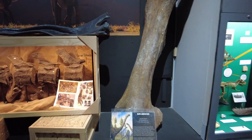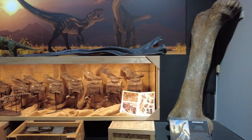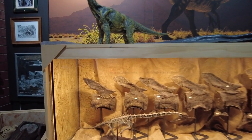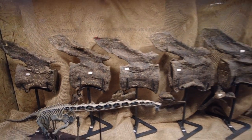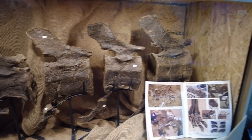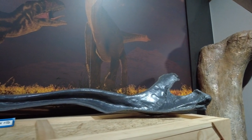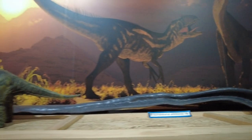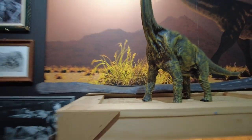We've got the Diplodocus, double beam. What a beast! Yeah, double beam. Apparently, one of the largest land animals on Earth. It's fascinating, actually, just seeing all these fossils up close. And it makes you wonder how these giants roamed the earth. It's just pretty cool. Look at this. This here is the Brachiosaurus rib. That's right. It's actually the rib of the dinosaur, and that is this big. Wow. That's really, really cool.